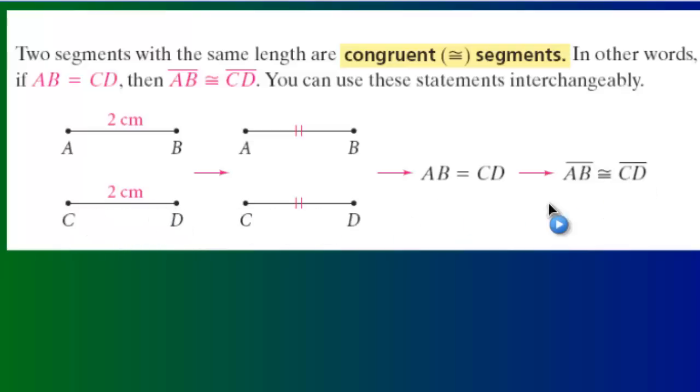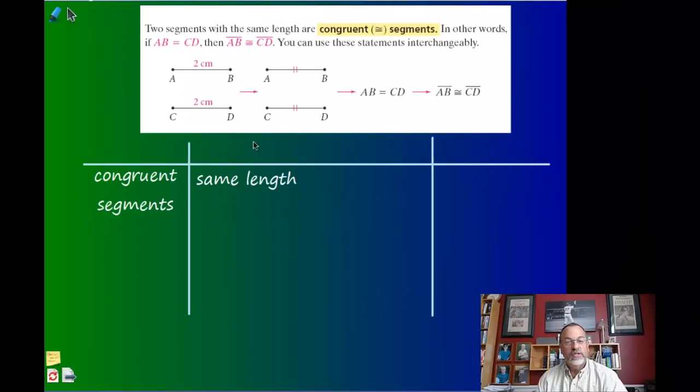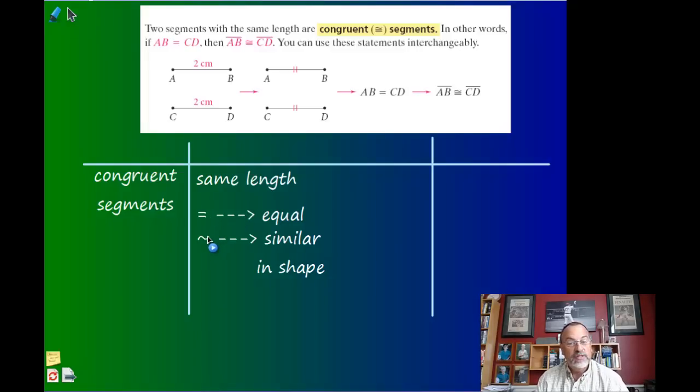If we were to put this in our notes, and again we want to break this down, what does congruent mean? It means they're the same length, the same measure, which comes from equal, so that's part of it, but they're also similar in shape, and that's what this squiggly line means here. This is important because we're going to be using this sign later this year. We're going to begin talking about congruent triangles or congruent pentagons or congruent polygons, and then we're going to talk about similar pentagons, similar triangles.